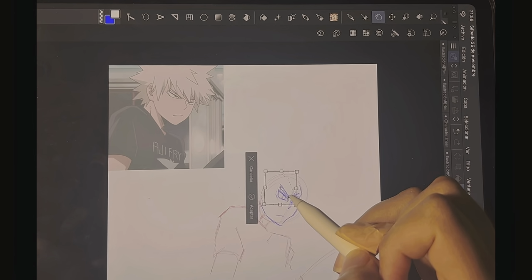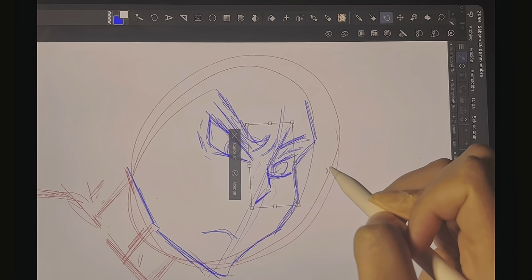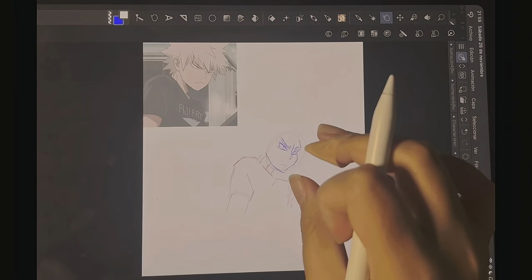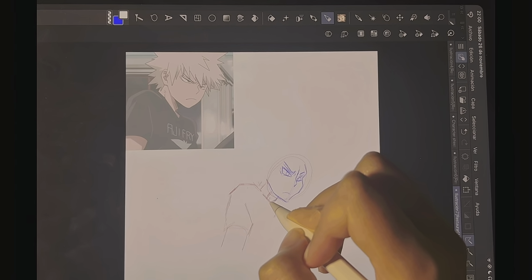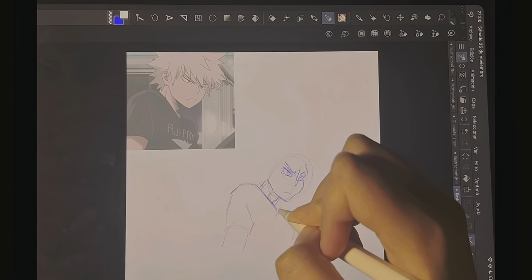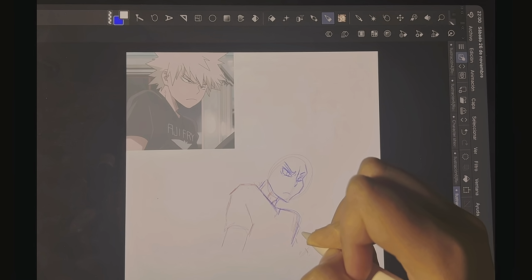As you can see, I already started drawing, and if you clicked on this video, it's because you probably know who I'm drawing. But if you don't, and you haven't seen the left corner of my screen, this is Katsuki Bakugo, or Bakugo Katsuki, from My Hero Academia, or Boku no Hero Academia. And it's a pretty popular anime, I would say. It has gotten popular with the years. And this has been my favorite character for a long, long time.